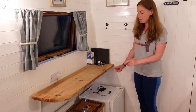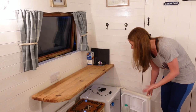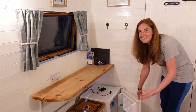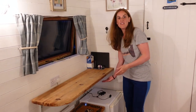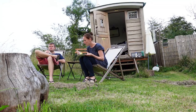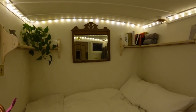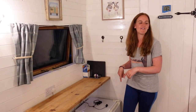And then very helpfully, we have also got a very small fridge. It's nothing fancy, but it's enough to store things like the butter, the milk, salad, a bit of orange juice for breakfast and what have you. So that's been incredibly helpful. I don't know if a slightly larger one would have been better, because there's still a bit of height. Earlier on in this trip, when we were in Devon, we stayed in a shepherd's hut that was a lot smaller than this one, and it didn't have a fridge. It only had an ice box, and we had to go to a barn elsewhere on the site where they had freezer packs in a freezer and top that up each day. So this one's definitely winning as far as this little fridge goes.